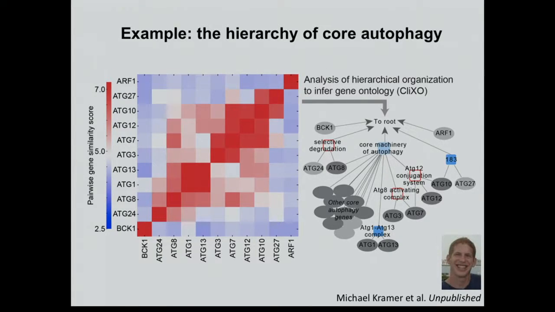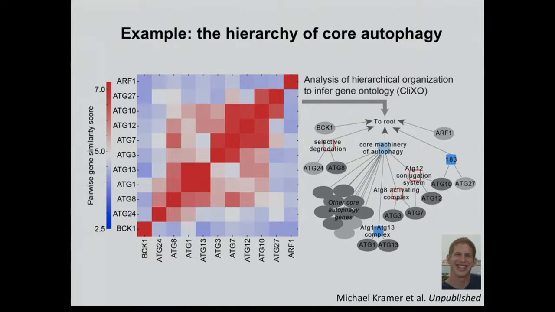So for instance, you would say, well, ATG 3 and 7, that forms a tight cluster. Okay. But 7, 12, and 10 also form a tight cluster, and 10 and 27 also form a tight cluster. So clearly we need to assign genes and also terms to multiple parents in this hierarchy. And then we really want to preserve the whole hierarchy itself and not have to cut this thing anywhere, because you can see a larger but weaker cluster here all the way from ATG 10 down to ATG 8.